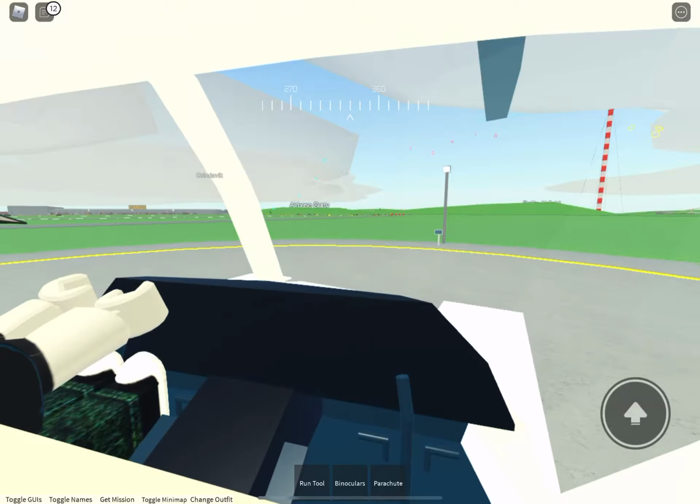Engine stopped. What is happening? We're going so high. Oh my goodness. Eject. I had to eject. Where's the plane? There's the plane. Oh God. That thing is going fast. But it looks like I'm falling now.